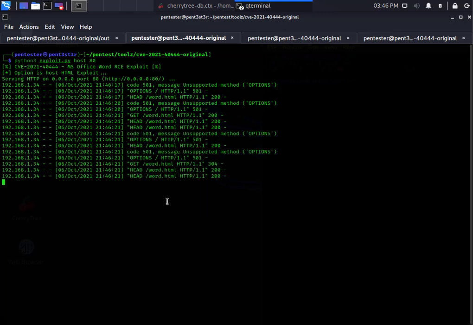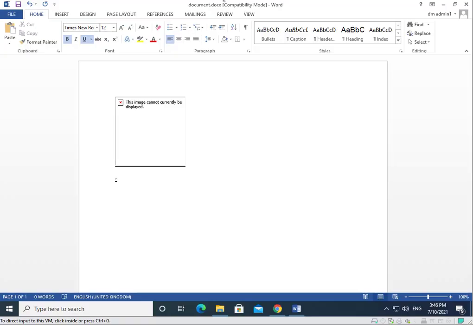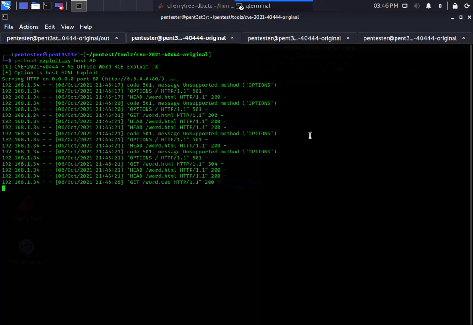So now it's downloading the Word document and all that stuff. So that's what it's doing, downloading the Word file. The payload is running. However, that's nothing to talk back to my command and control server.